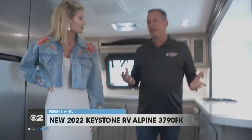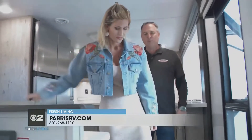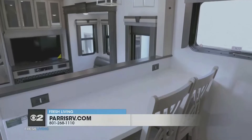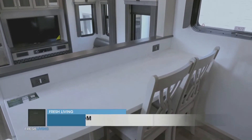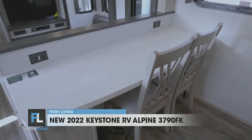This thing has got auto level on the outside, four slide outs, and a central vacuum. Absolutely amazing. I love this breakfast nook because you can sit there, put your laptop up, plug it in. It's a multi-purpose space and everything seems seamless. There were no details that were spared in this space.